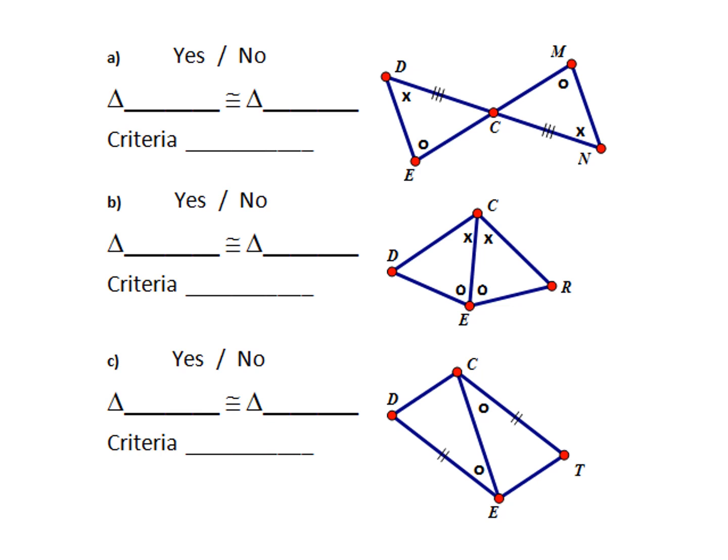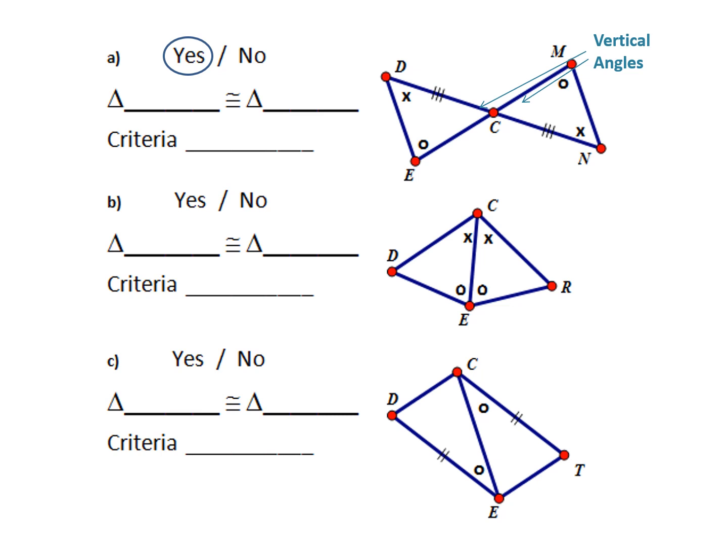When you are looking at these, you want to start paying attention to a few different things from the pictures. One of those things is vertical angles. At vertex C, you have two angles, one on the left, one on the right, angle DCE and angle MCN. Those are vertical angles. Those are congruent, as a reminder. That's helpful sometimes.